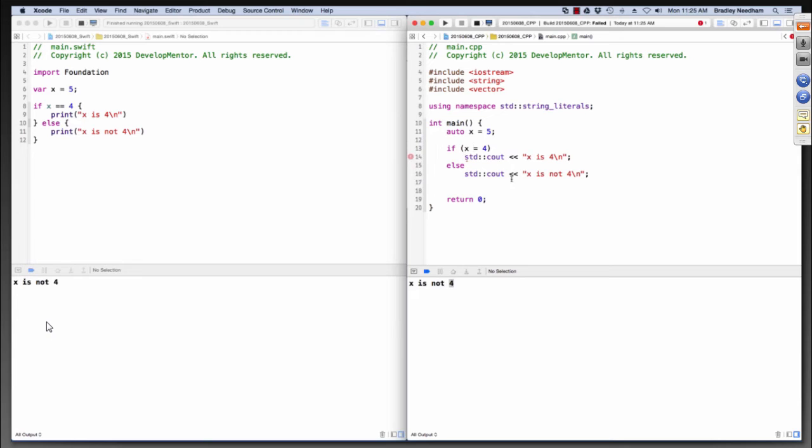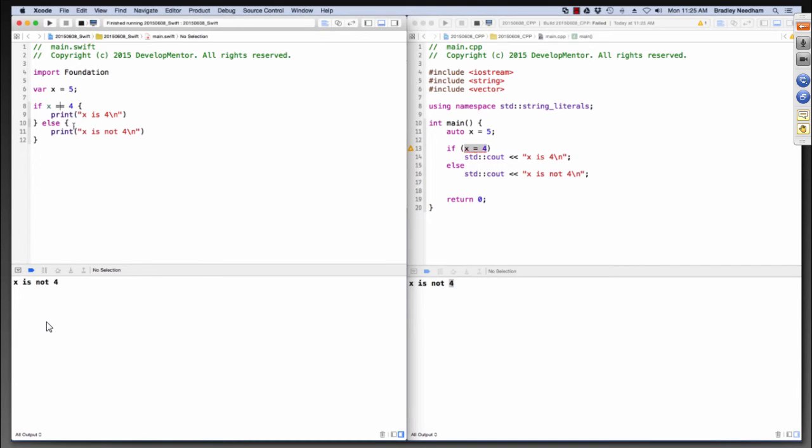In C++, it is allowed to have an assignment here because the conditional expression can evaluate against an integral value, an integral constant. In Swift, that is not allowed. It becomes an error, right? They won't even compile your code because it cannot evaluate the conditional on an integer. It can only evaluate the conditional on a Boolean.